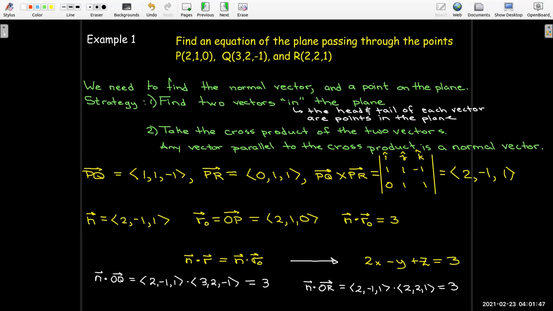Now, of course, all it does is give me an equivalent equation, meaning that I would just be multiplying the equation I found by some scale factor, multiply it by negative 1 or by 2 or by a half. So I would get what we call an equivalent equation, meaning that the solution set would be the same, and that makes sense. The solution set is every point on the plane, and the plane doesn't change no matter how I write the equation. All right, so that was a good exercise.